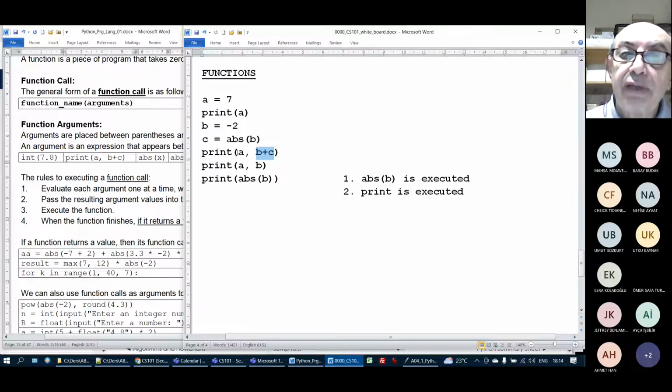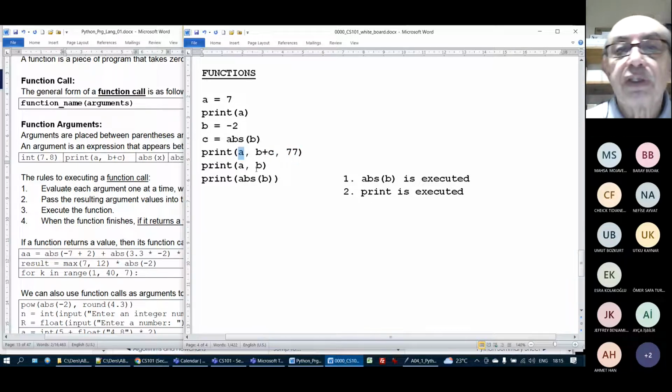The expression can be a single variable, or an expression can contain some operators. This was an expression containing a single variable, or it can be a plus b, comma 77. Now I have three arguments. This print function call has three arguments. The first argument is a single variable. The second argument is a mathematical operation, an addition. And then the third argument is a constant value.